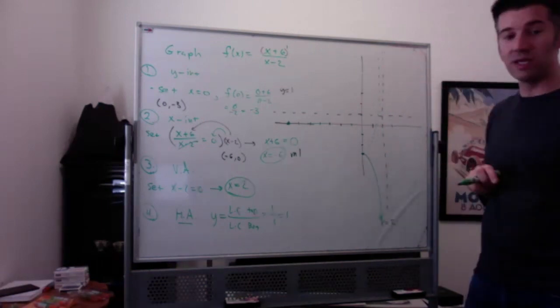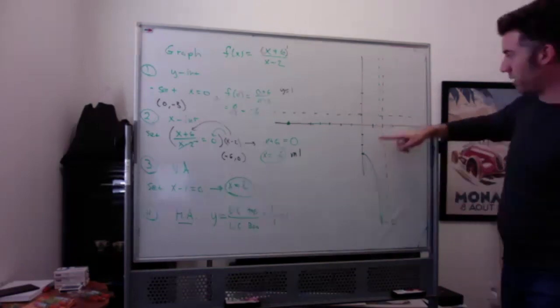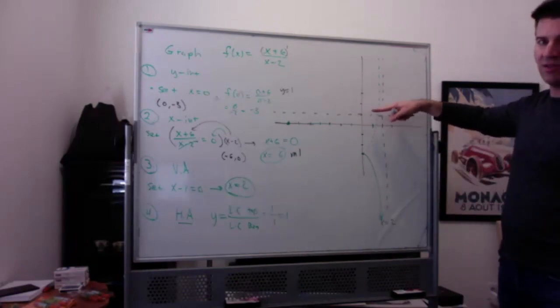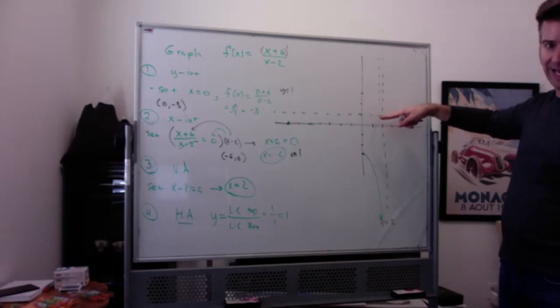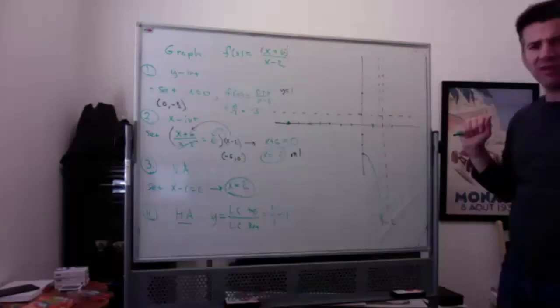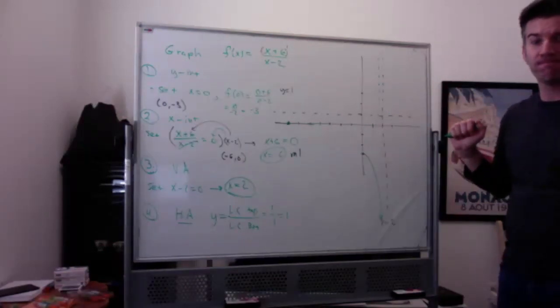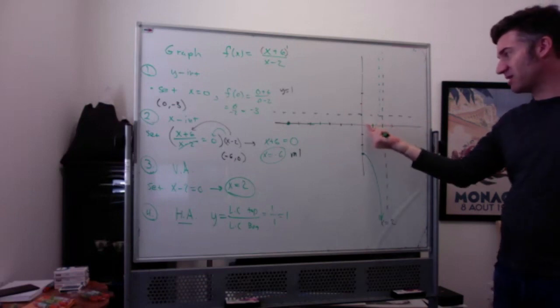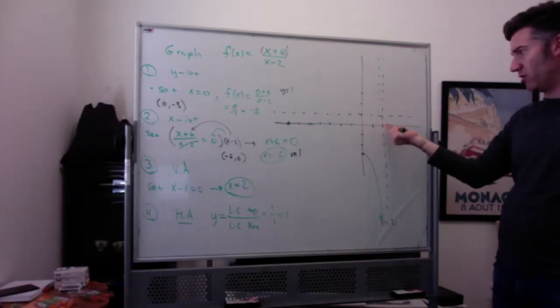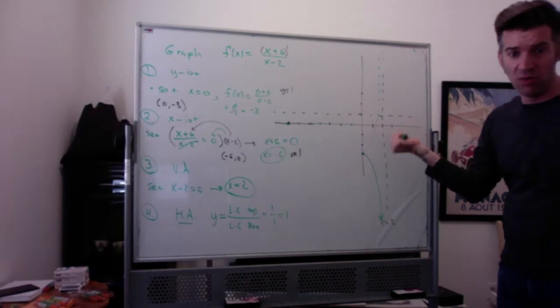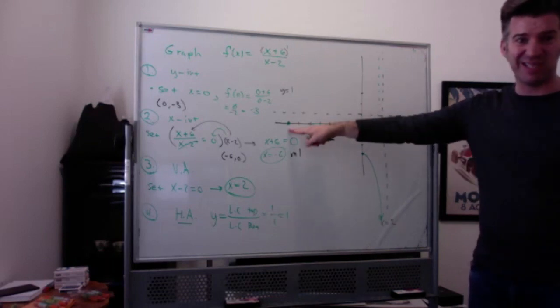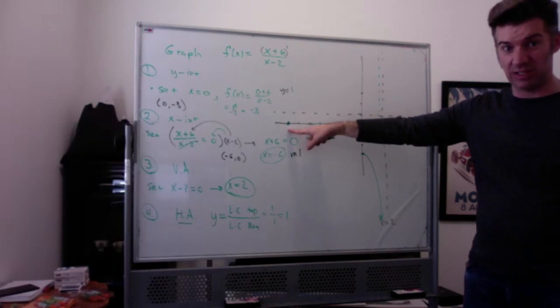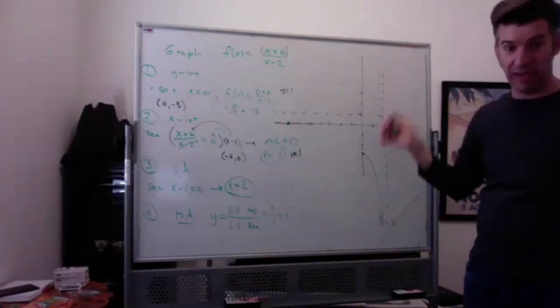So if I was going to try and go this way, what are the two things I'm crossing as I go up? Yeah, there's the horizontal asymptote. What's the other thing I crossed on my journey upwards? The x-axis. Why can't I cross the x-axis? I don't have an x-intercept at 0 or 1 or 2 or anywhere in between there. My only x-intercept is -6. So if you don't have an x-intercept, you can't be crossing the x-axis. That's the way it is.